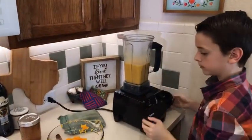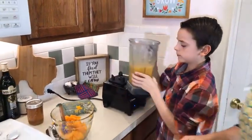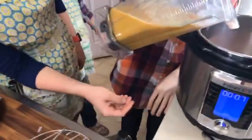Fantastic. And this is not hot at this point. So Abraham's going to take it and put it into the Instant Pot. He's going to pour it right in there.